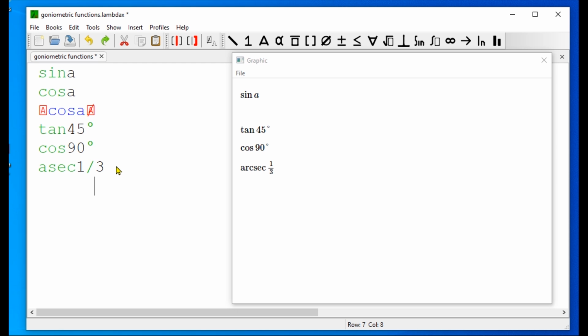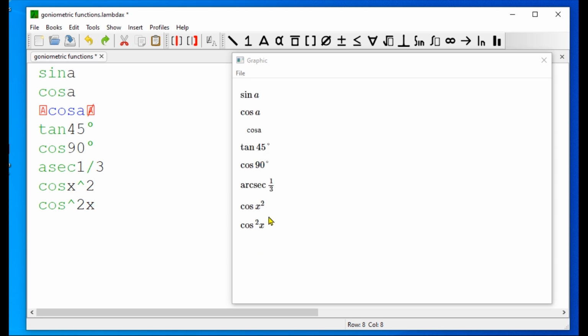The only precaution is that if we need to manipulate the expression, for example, insert a raise to the second or something else, we must obviously pay attention to the position of the exponents. For example, cosine of x to the second will be very different from cosine to the second of x. Let's also check through F4 that the graphic writing actually has a different meaning.